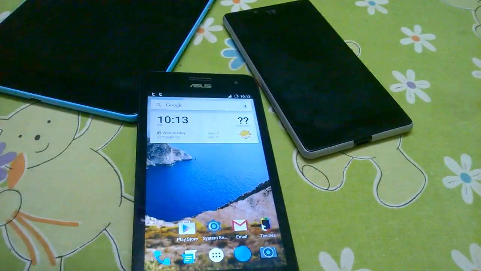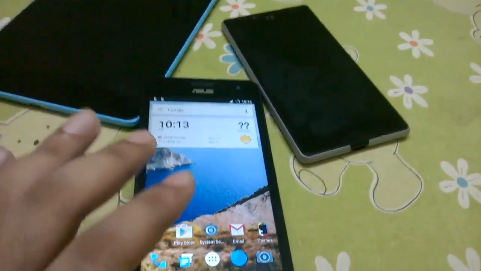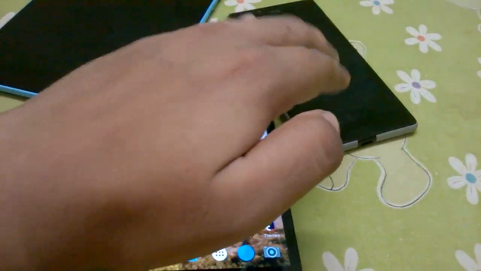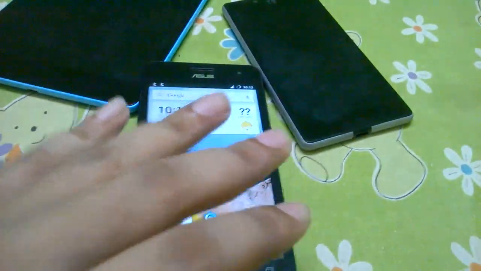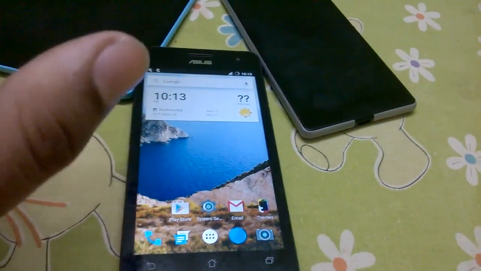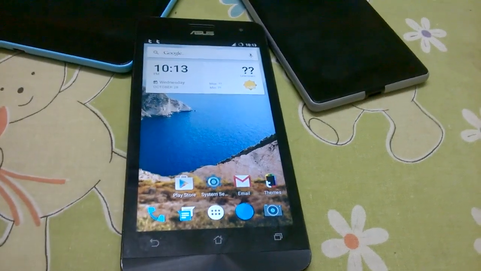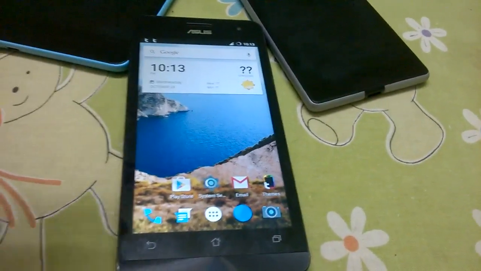The screen did not freeze even when it was an incoming call or an outgoing call, or if I disconnect from here or from this device. So I did not experience call freeze at all. If you are experiencing call freeze, I'd tell you to just go and get a clean install of the whole ROM and it would probably be okay for you.